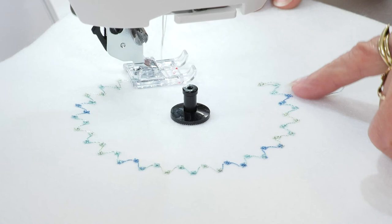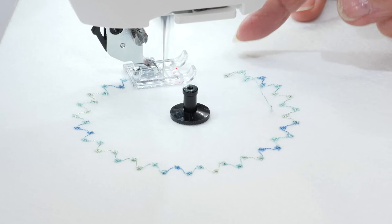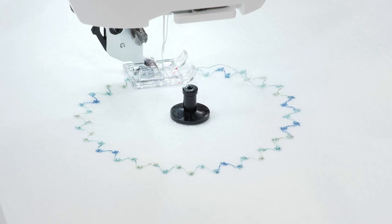We looked on the back here at the fixing stitch. What I tend to do with these when I get to the end: if I'm doing something special, I will take the threads out with a long thread and tie it off on the back. If you stopped a little bit short, you've got a bit of thread to just do a little hand stitch. Nobody's going to inspect this unless you're entering it into a competition - the quilt police really won't be concerned. As you're coming up to the end, just slow it right down so you can really see where you're going.